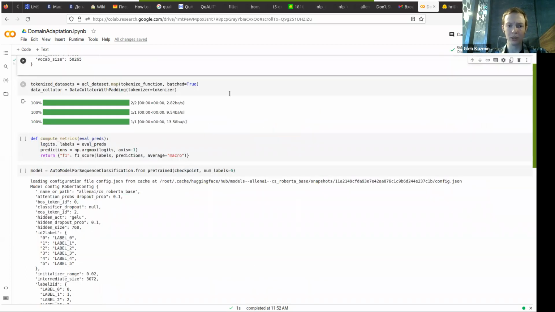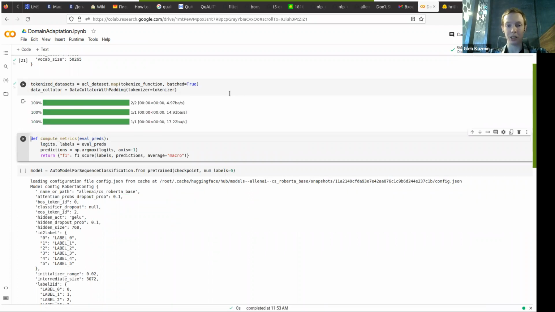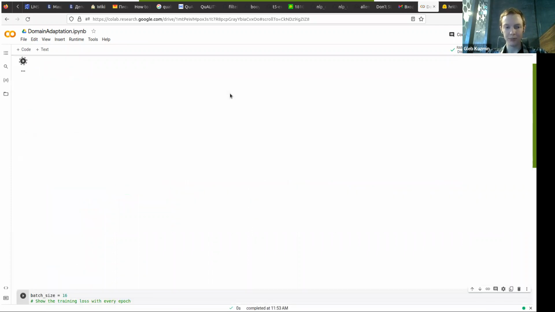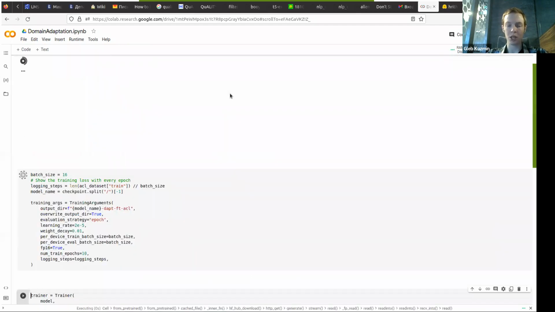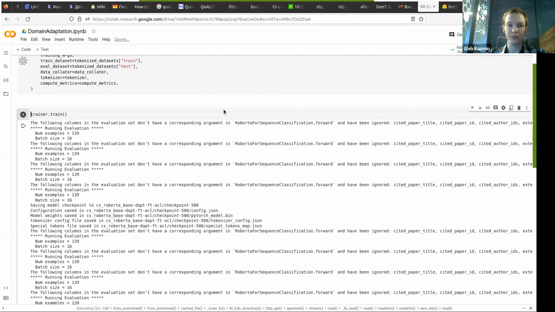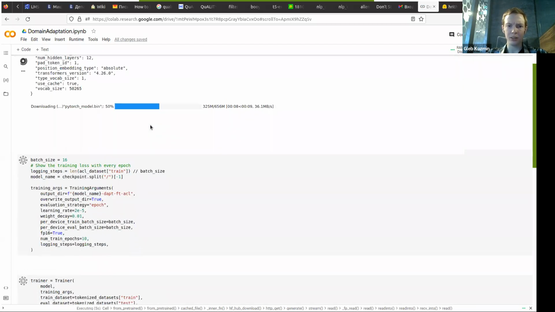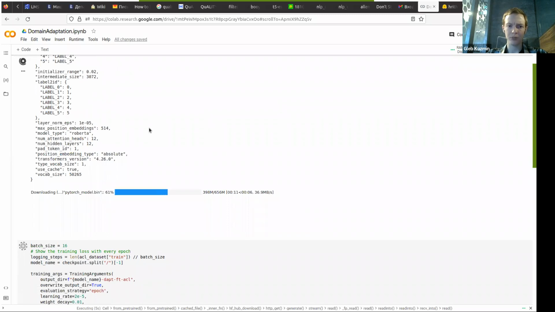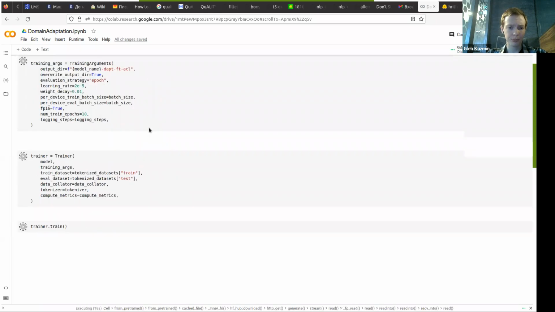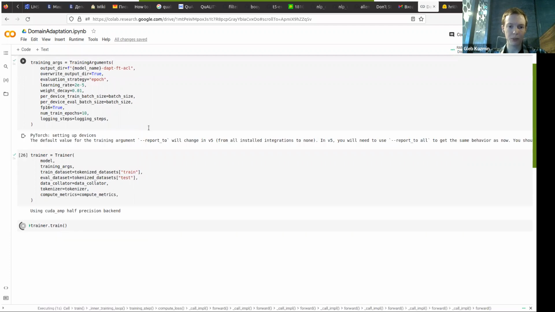This is already a domain adapted model, and we run our classification pipeline on it, with the same hyperparameters and everything else the same, and run our training.